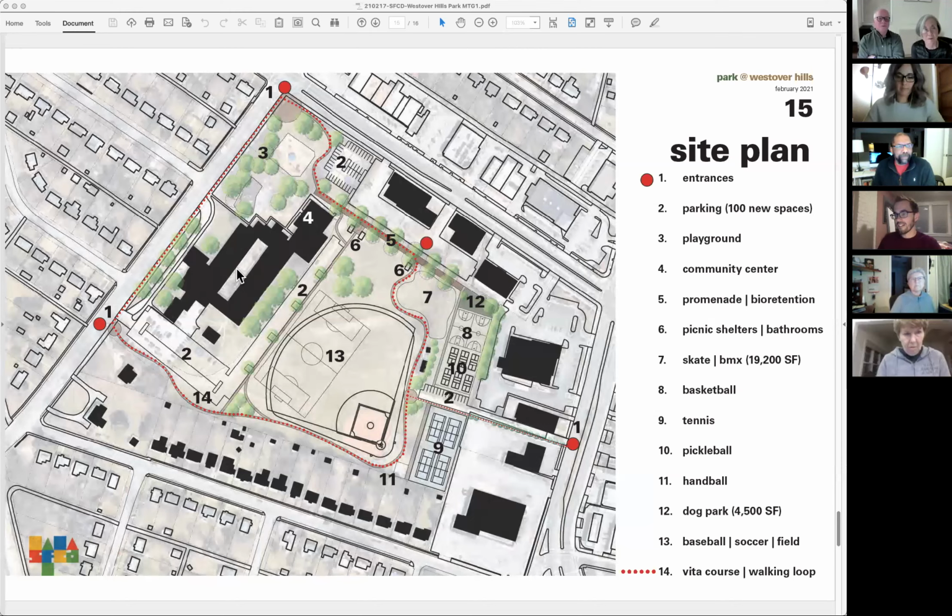Hi, just a quick question. One of the things I noticed about this proposal is, yes, it's a neighborhood park. A lot of people who live in the area have pointed that out, which to me seems like a great asset. This seems like it would be a big boon for the local businesses, especially restaurants and such, that could service people who want to do something after they go to the park. Was that factored into the planning?